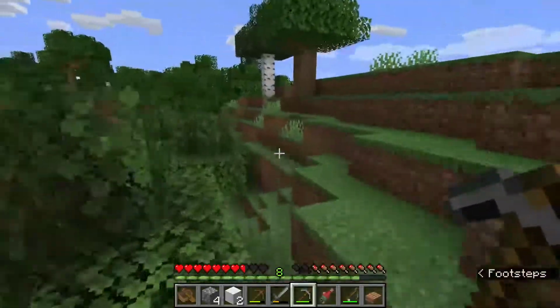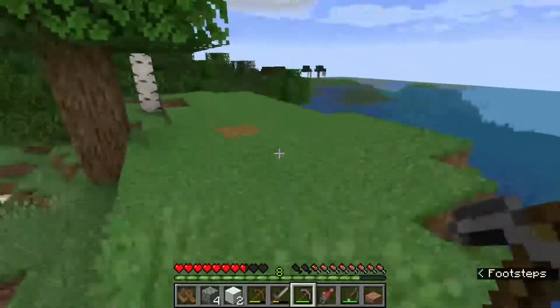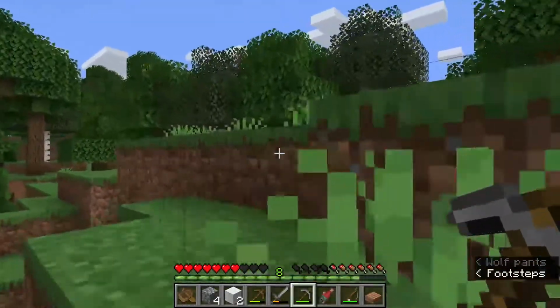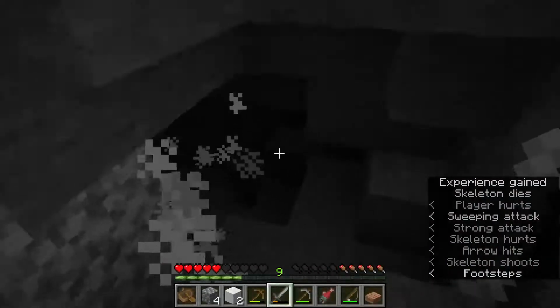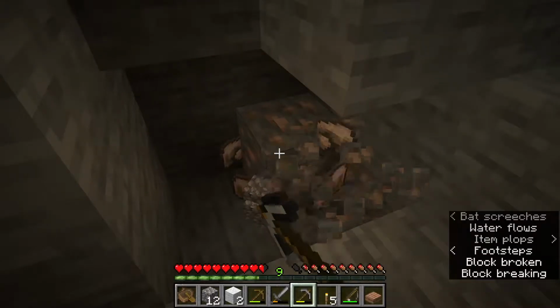Oh. I didn't know they'd do that. Yeah, they do. That's so cute. Ooh, there's a bee! There's a bee! Yeah, hey, a hive. Oh, there's iron down here. There's a lot of iron. Is it here? Bats.